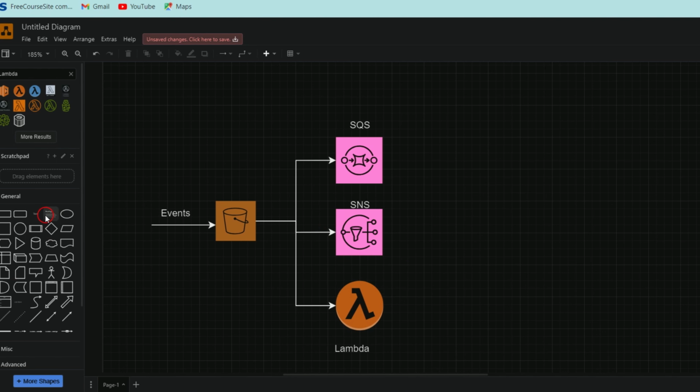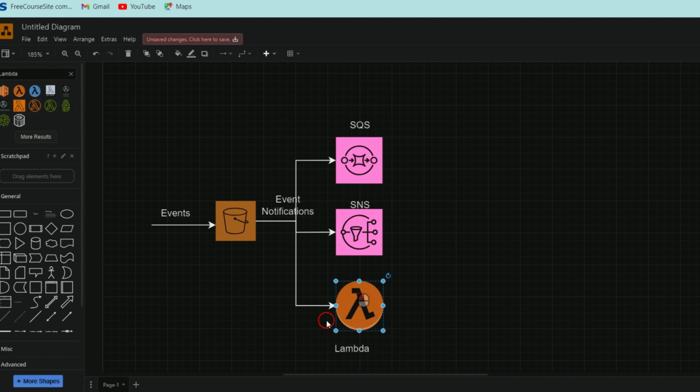So here what you have enabled? You have enabled event notifications. Whenever we enable event notifications, you can call one of these three services: SQS, SNS, and Lambda. Here we are going to concentrate on the Lambda, and SQS and SNS we will cover later.